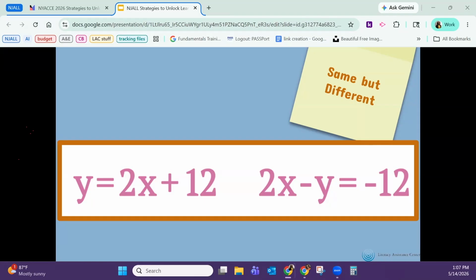The numbers are the same, but the operations are different. Okay, I see that in the chat box. Positive and negative? Anybody want to unmute and give an explanation? The variables are the same, but in different order. Interesting. They are the same because they graph identically on a graph. One equation can be graphed as presented. The other equation has to be solved to graph, but both are similar. It is the same equation of a line. Well, I did say that already. I said they are the same. They are in fact the same.